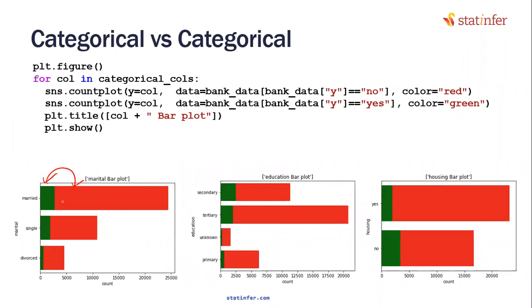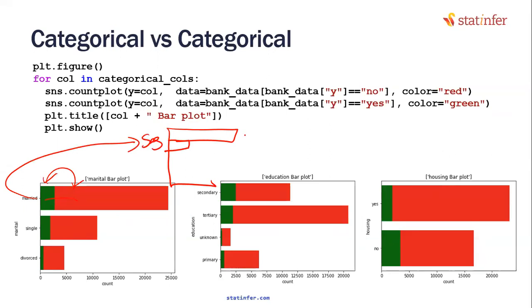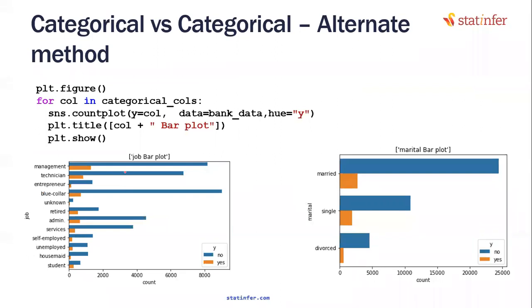Or instead of putting it in the same bar, you change the approach. What you can do is put one bar for yes, and just beside it, a second bar for no. In this one category only, let's say this is segment one. Within segment one, draw one bar for category one, one bar for category two, for class one, which is yes and no. Basically the same thing, side by side bars.